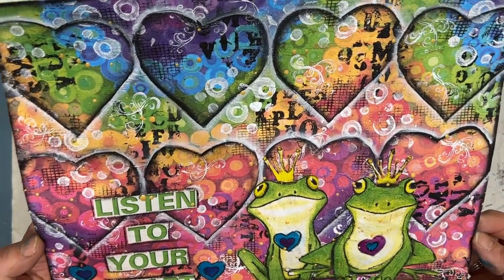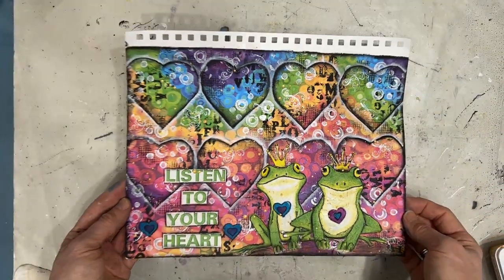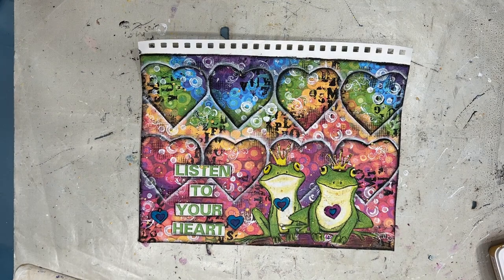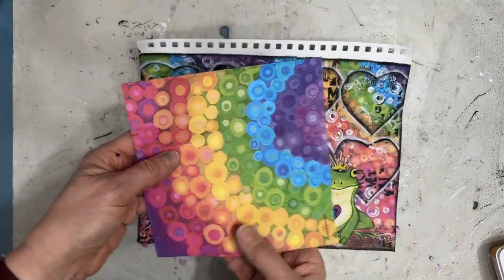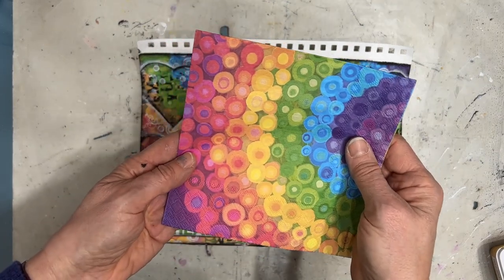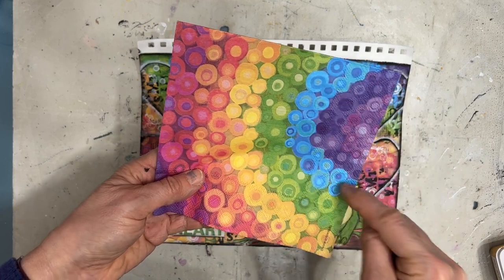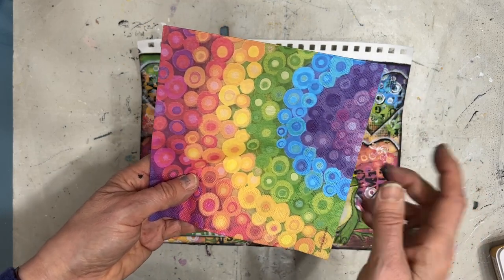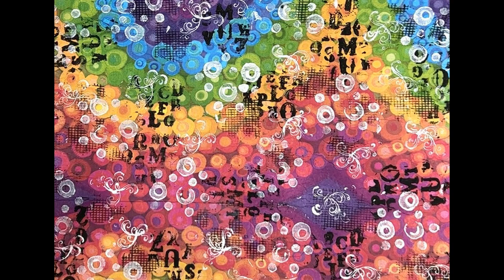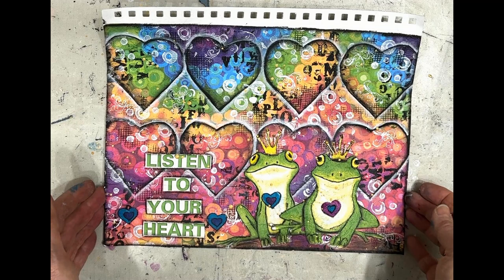What do you think? I'm very happy with how it all came together, and it all started with a napkin. Now I'm thinking about this napkin — while I have more uses for it, I'm thinking I could try to duplicate this on an art journal page with my painting. Stay tuned, maybe I'll do that. If you're interested in seeing that, let me know. Thank you so much for joining me — give me a thumbs up, leave me a comment. Until next time, go get creative!